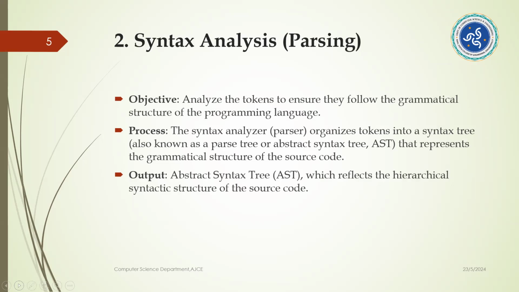The second phase is syntax analysis called parsing. The main objective of this phase is to analyze the tokens to ensure they follow the grammatical structure of the programming language. This is achieved by organizing tokens into a syntax tree, also known as parse tree or abstract syntax tree, that represents the grammatical structure of the source code. The output of this phase is the abstract syntax tree, which reflects the hierarchical syntactic structure of the source code.